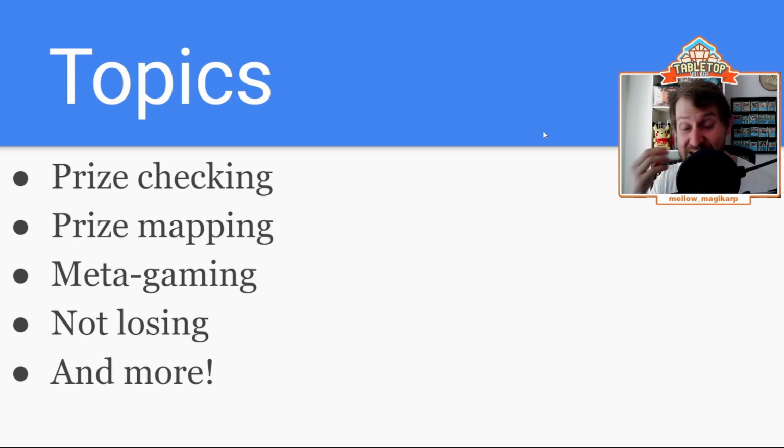So just to give you an idea of some of the stuff we're going to get to. Some of it you already know. Most of you watching this know that you should check your prizes. I'm going to talk about why, how to do it, give you homework, etc. But then some of the stuff that might be a little bit harder: prize mapping, metagaming.